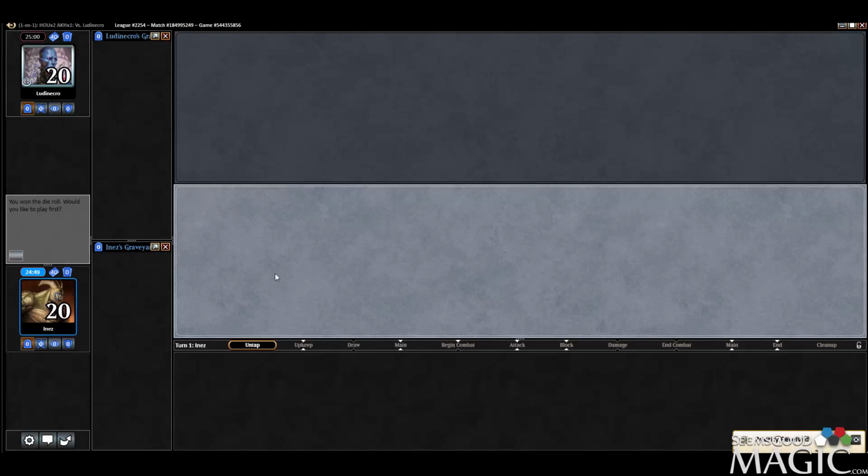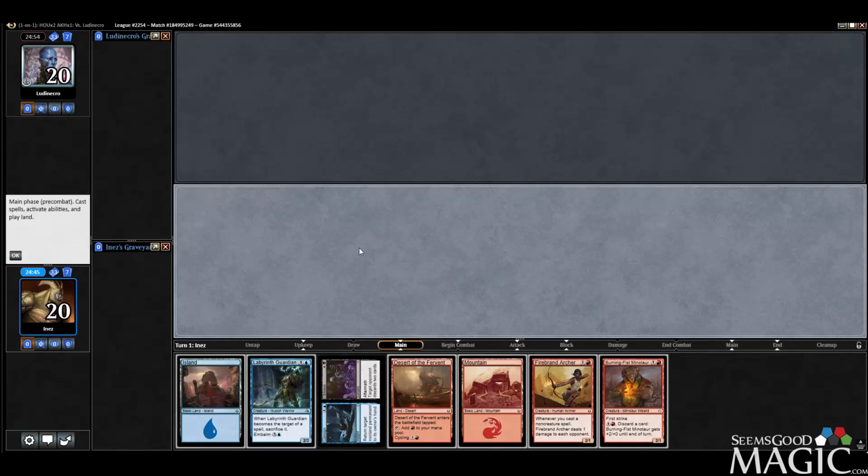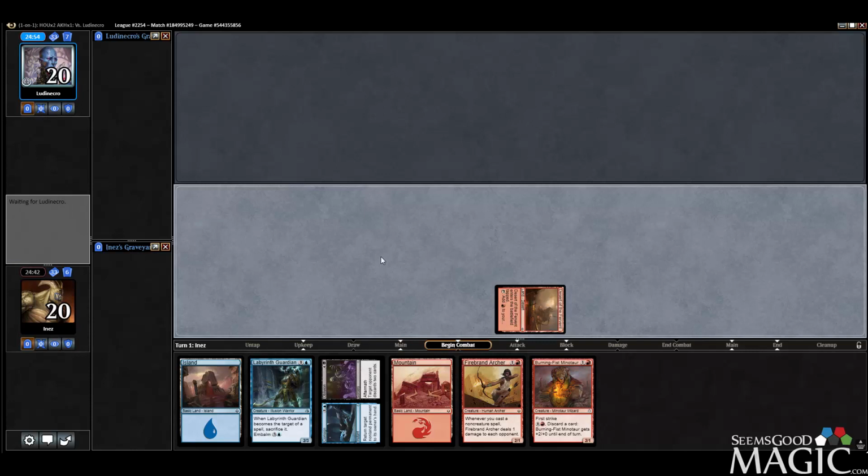All right, we won the die roll. Playing first, keeping. What do we open with? I guess the Burning Fist Minotaur because first strike? I don't know. I feel like that's right.